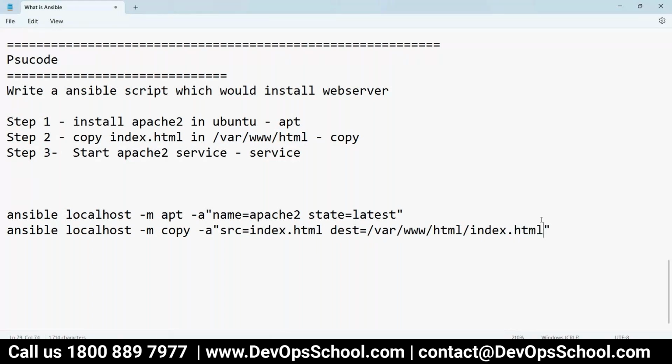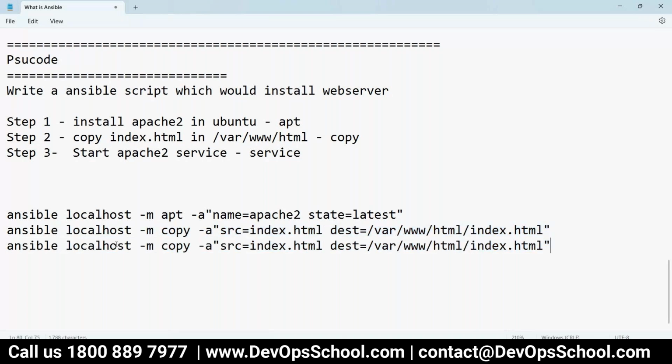Something similar, I know that. Then service, and here the name of the package you want to start, apache2, and state started. That's all.